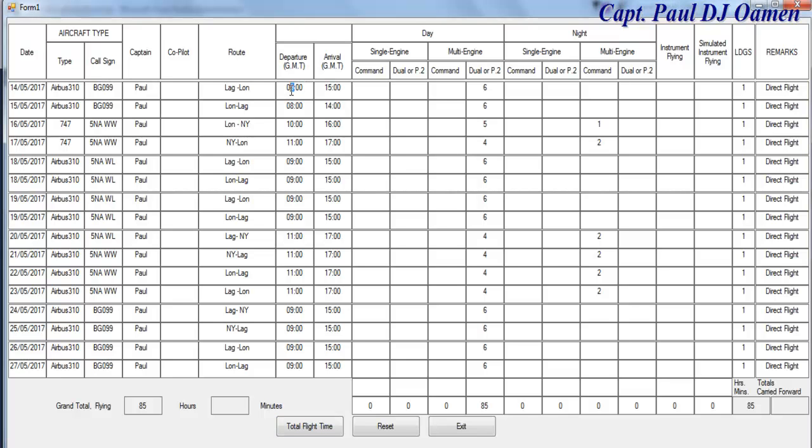Supposing the departure time here is 8 o'clock, 8 a.m. in the morning, that means you arrive there after 6 hours if nothing changes here. You can always click on this total, and that will be increased. Okay, single engine, let's say you were flying single engine, you can also enter that in there. You see all of the information here. You see how it goes, but we don't have a single engine on board, so we'll get rid of that and return back to where we are.